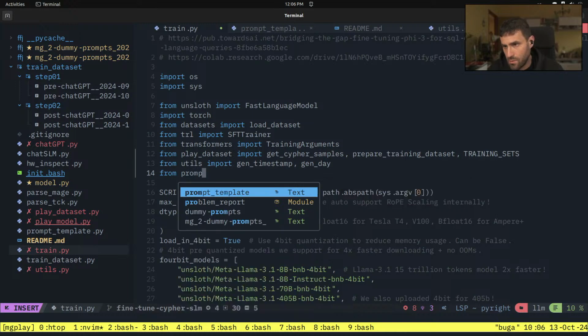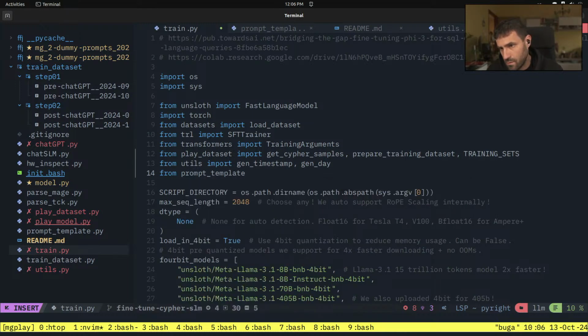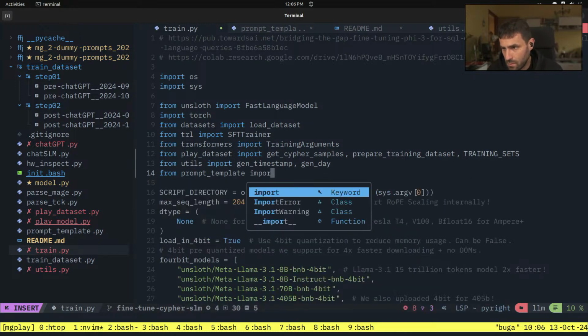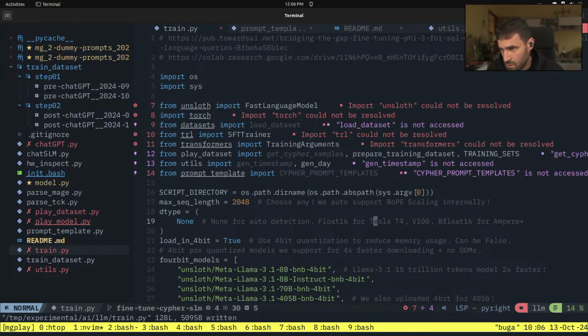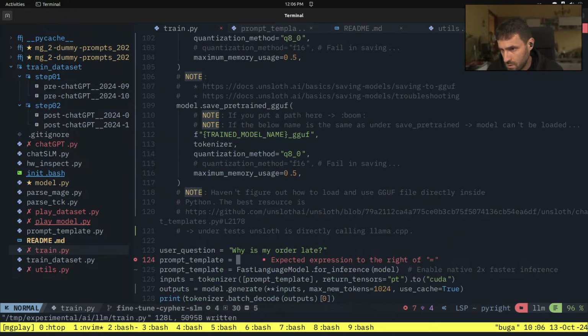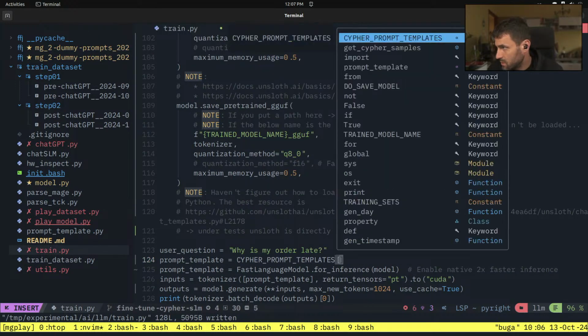From prompt template import Cypher prompt templates, and here Cypher prompt templates, template 1.